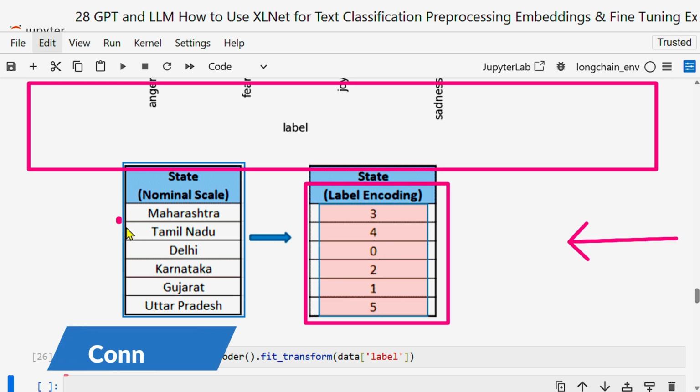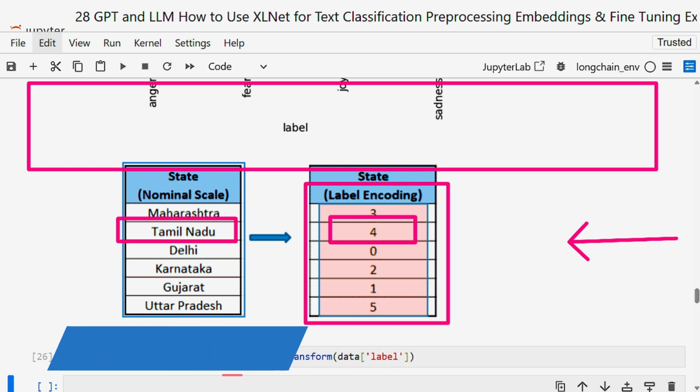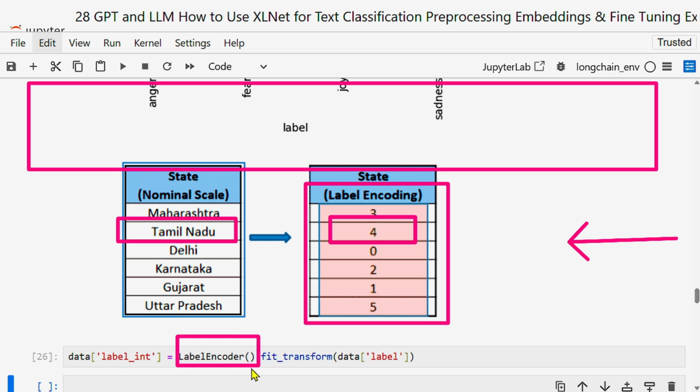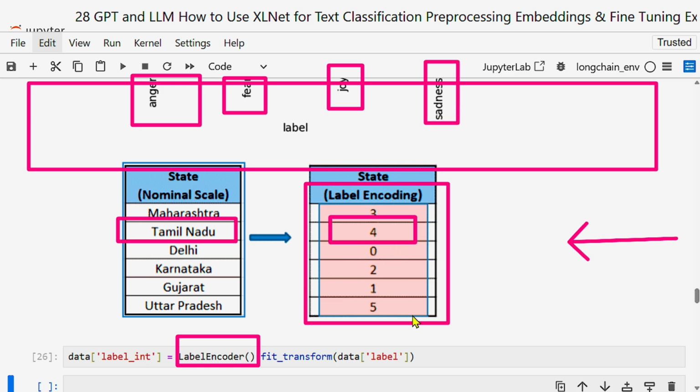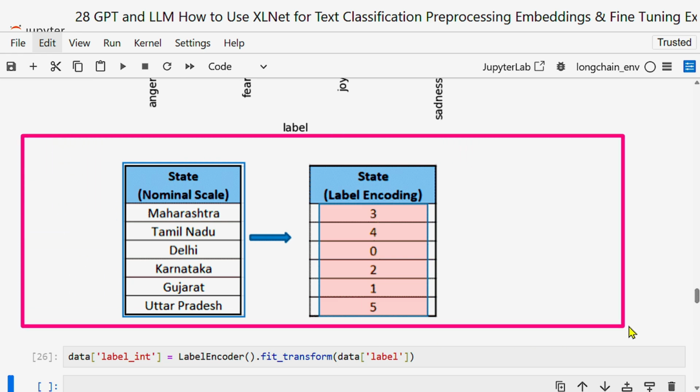Those are converting these words into numerical values. This is called label encoder. This is the responsibility of the label encoder here. My class names, these are anger, fear, joy and sadness, are converted into integer numbers. This is how I can convert everything into a numerical part.